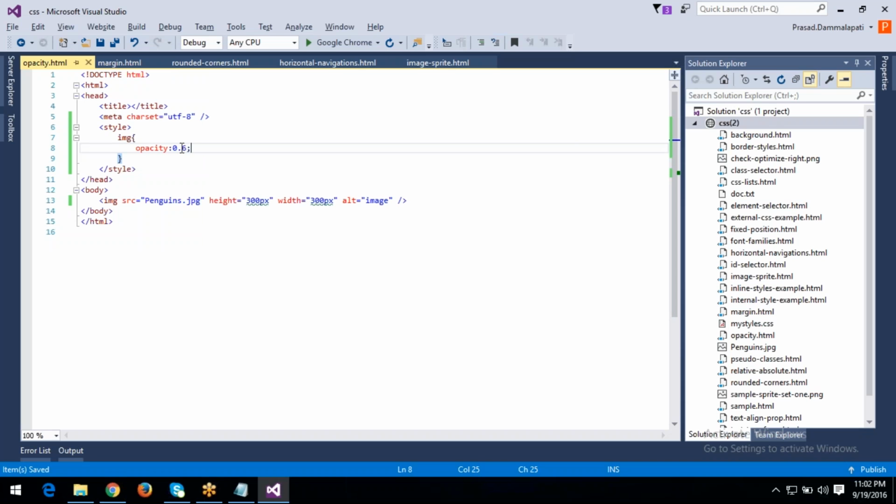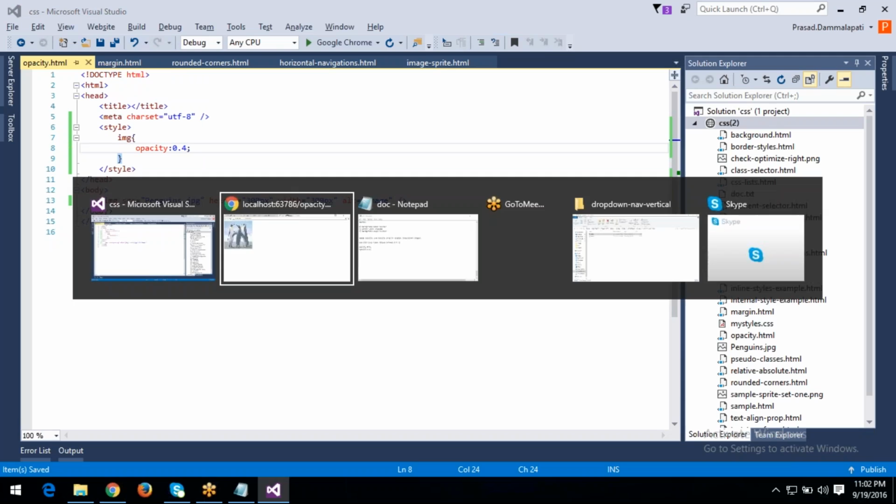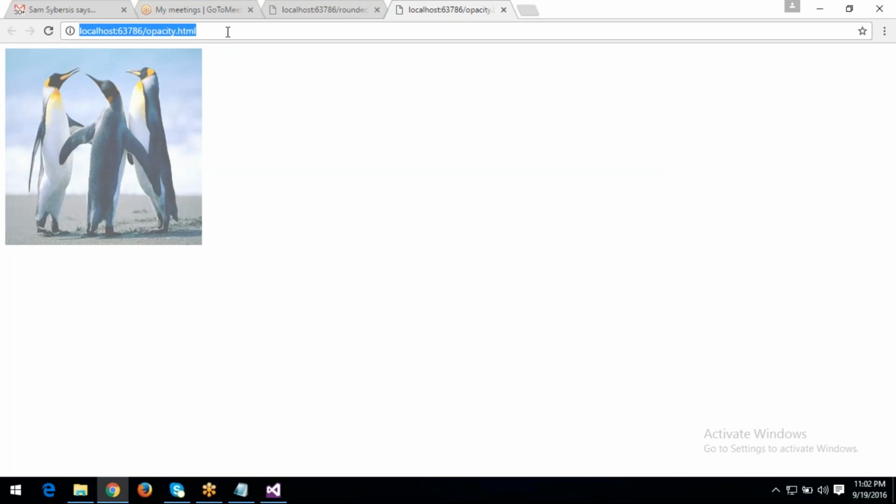Okay, so refresh this form. The image is transparent. You can change this to 0.4. So like this we can display transparent images.